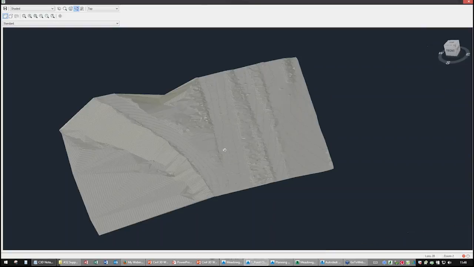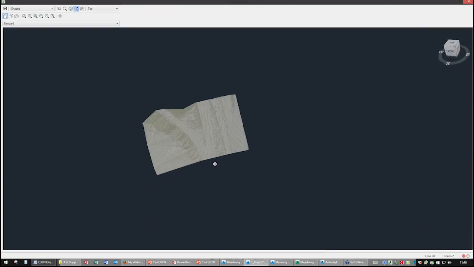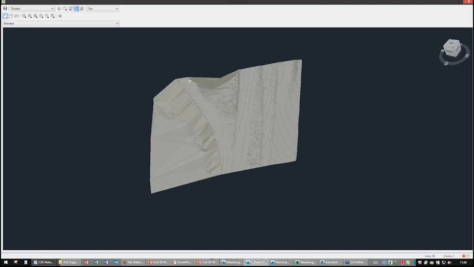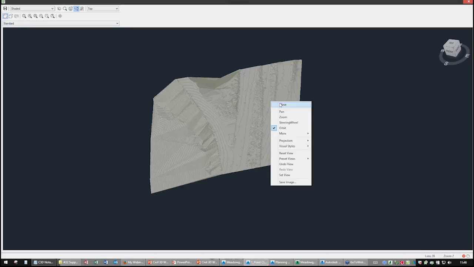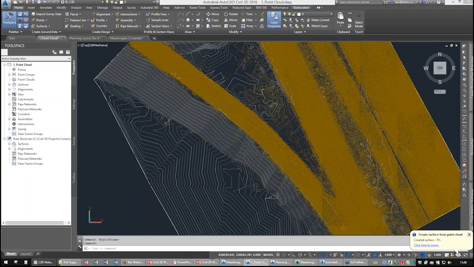So you wouldn't use it for actually modelling. You'd use it for a reference surface, so we can get our profile from there, etc., and smooth that out. And once you've designed all your curves and edges, you would then add them in as well. Okay, so that's how you create your surface from your point cloud.